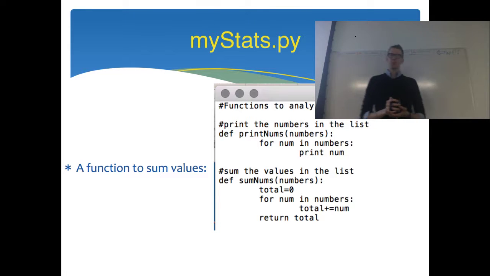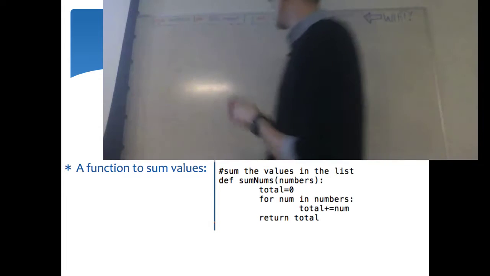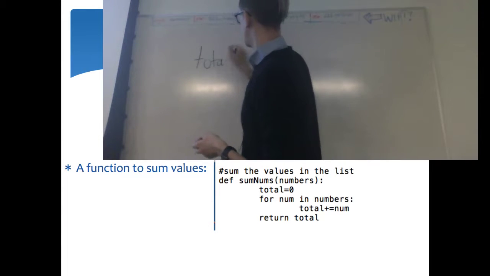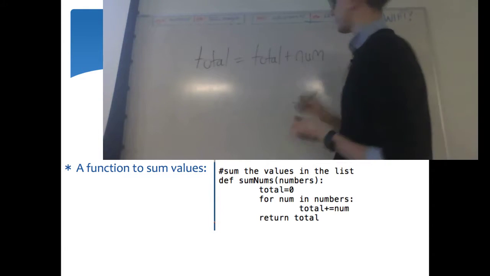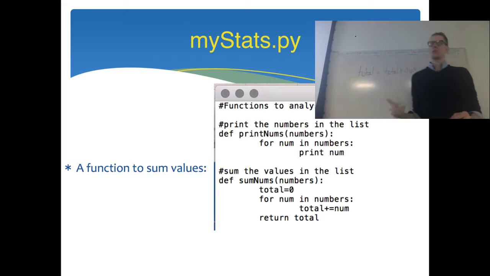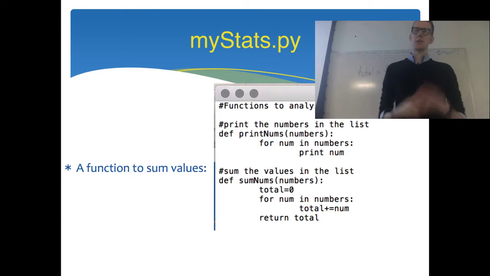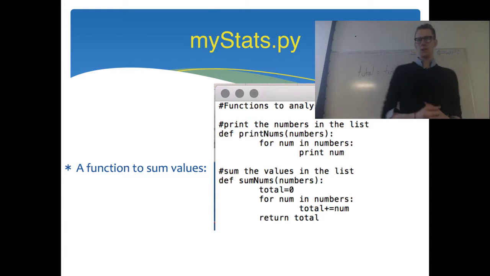I start with a total equal to 0, and that's going to be populated with our sum of our list as we go through. And then to calculate the total, I'm just doing for num in numbers, total plus equals num. And don't forget that total plus equals num is the same as saying total equals total plus num. So total plus equals num is just going to add the new number to the total. The total that starts at 0, if it picks out a 7, the total will become 7. If it picks out a 10, the total will become 17. It's just going to add a running total.